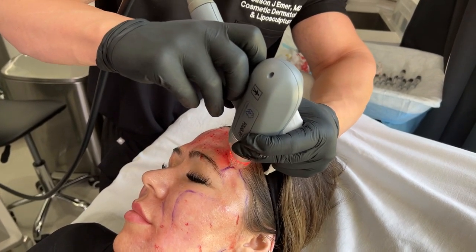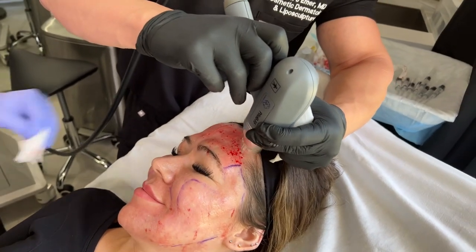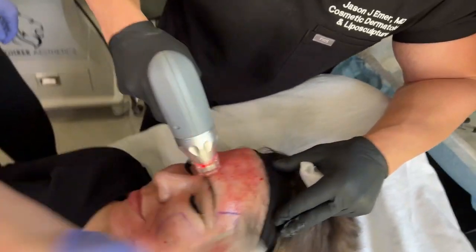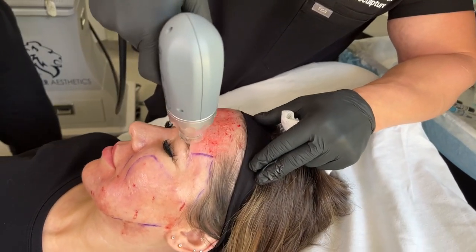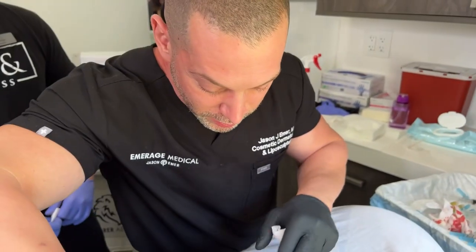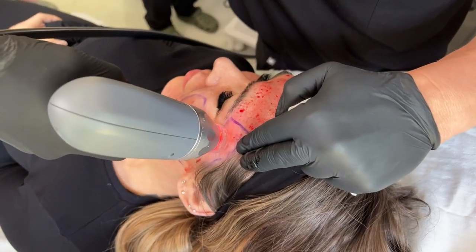We are doing this treatment and she's actually doing really well. Someone wants to know if she's awake — yes, she is wide awake and smiling. She loves the Pixel! I'm a dermatologist; my patients were always awake when I did treatments. 15 years ago I was a skin cancer surgeon, and when we did all our skin cancer surgeries the patients were awake. I used to do big reconstructive surgeries talking to patients with half their face open. That's why I'm able to do small lipo cases awake as well as bigger laser cases and neck lipo in the office awake.